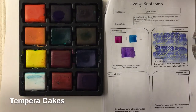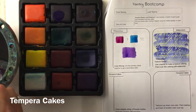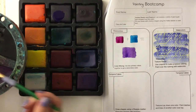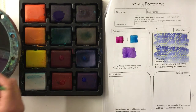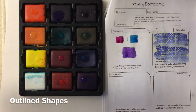Tempera paint usually comes in a liquid form. These are tempera cakes, so they're kind of like watercolors, but they're opaque. That means you can't see through them as much as watercolor paints. They work the same way that watercolor paints work, so you have to put water on each of the colors to get them started. When you're doing a painting, sometimes black outlines really help your shapes stand out.